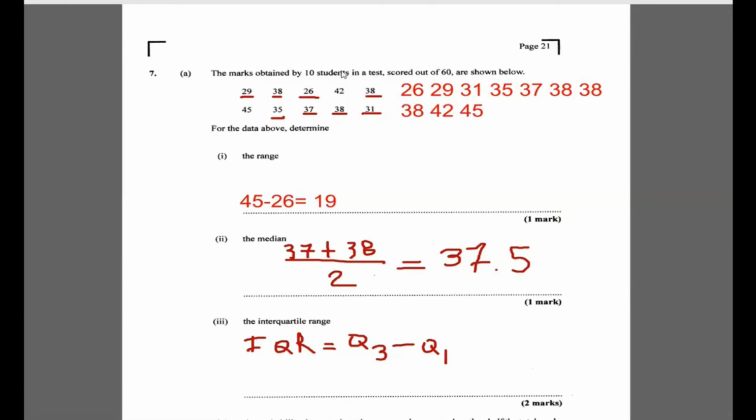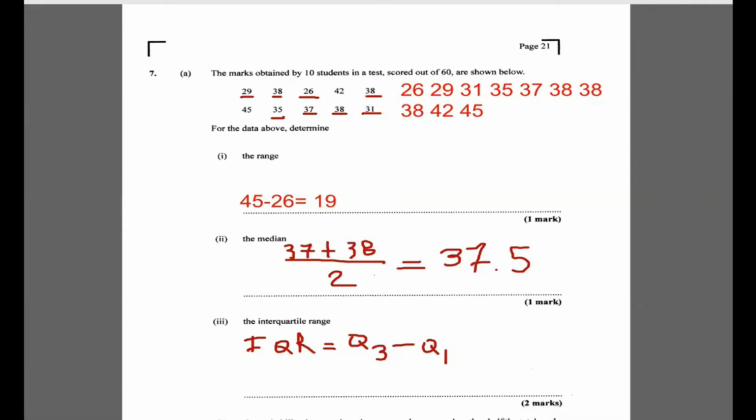All right. So the median would have been Q2, would have been in between here. And then looking at these next 5 now, this 31 is Q1. And looking at the next 5 in between, it is 38. This 38 is Q3. So the interquartile range is going to be 38 minus 31. So the interquartile range is 7 marks. That's the interquartile range, 7 marks. Nice and easy.